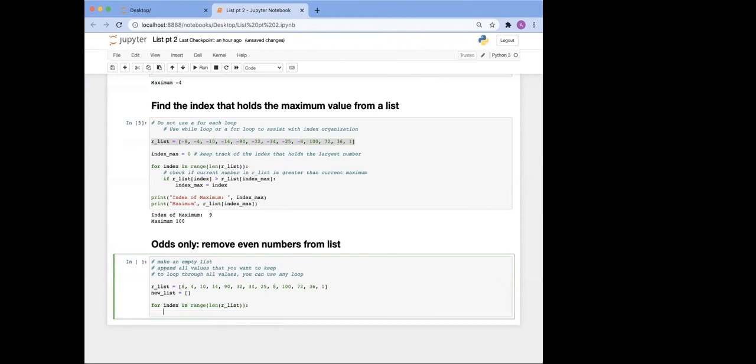So for index in range length of our list, we want to check if that number is even. To get the value of the number in the list, we have to access it using the index in brackets.